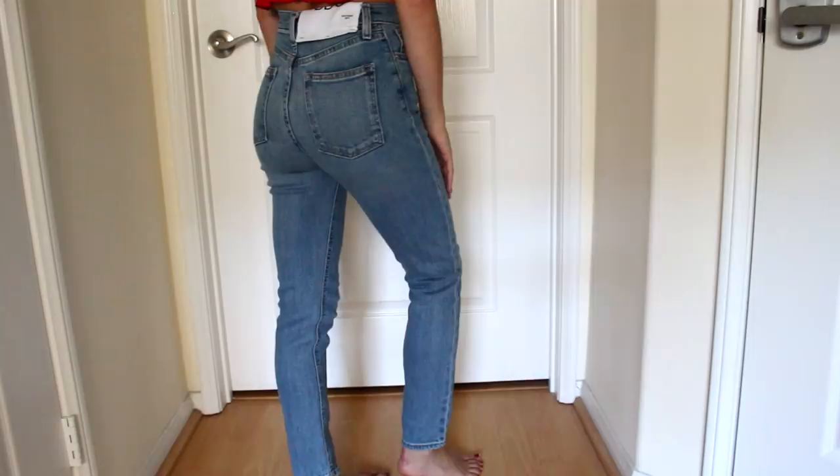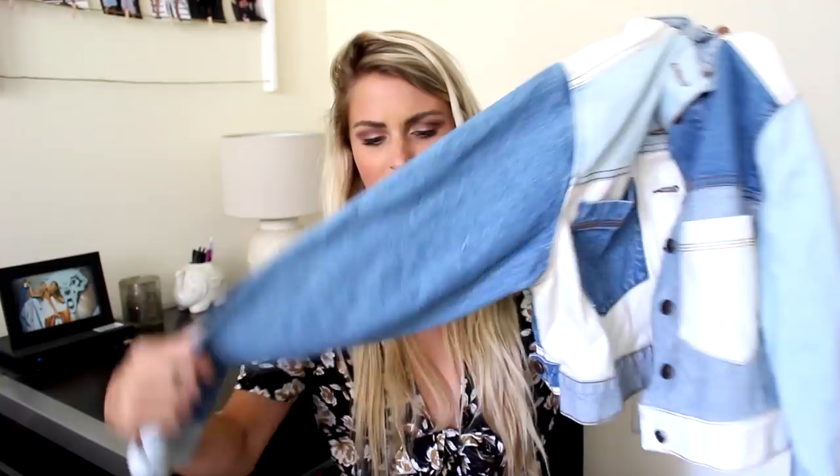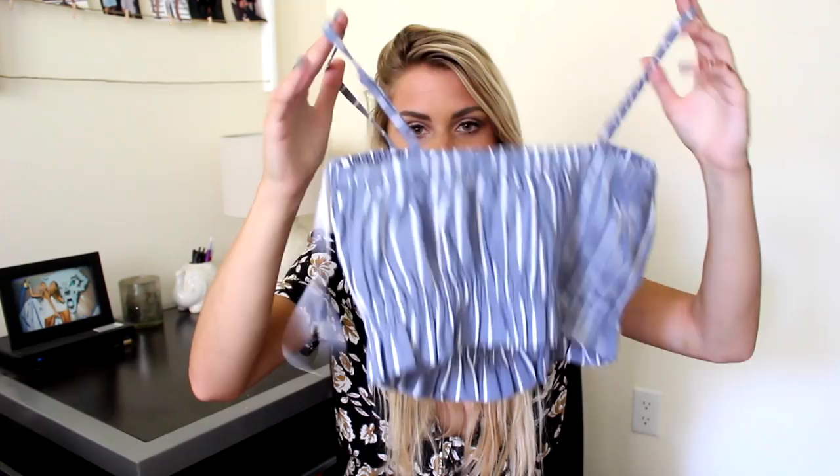Another denim piece — I've seen a few YouTubers haul this. This jacket is super cool. I actually wore it in some pictures I took on the 4th of July. It's basically this like different-colored denim-toned jacket. I got a size extra small, and it's kind of just like cropped, but also loose. This is just so fun and very different. I really like it, and I think it's just a fun statement piece that still goes with so much. I've been obsessed with stripes lately. This is a really cute little striped crop top from Urban in a size small. Love this — it's going to go well with so many things. My staple outfit for going out is a little crop top with high-waisted jeans, so this is great.